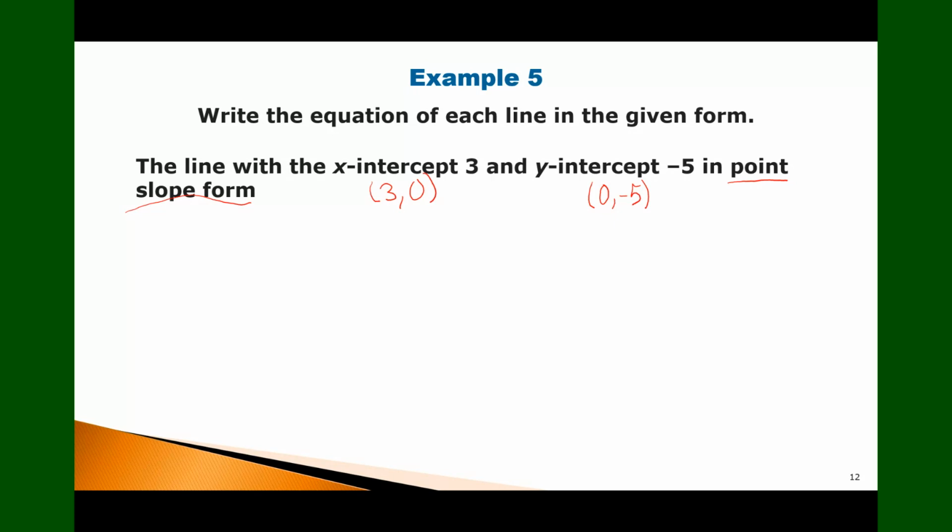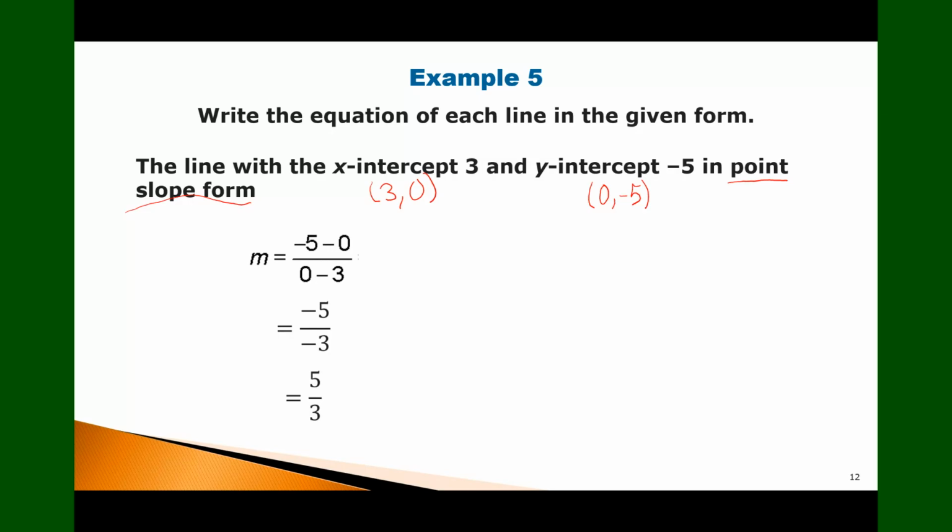So once I have those 2 points, this problem becomes exactly like the last one we did. When I plug it into slope, I'm going to take negative 5 minus 0, 0 minus 3. The zeros make it easier to solve, but watch your positives and negatives because you actually end up with a negative over a negative. So those are going to cancel out and give me a slope of 5/3.